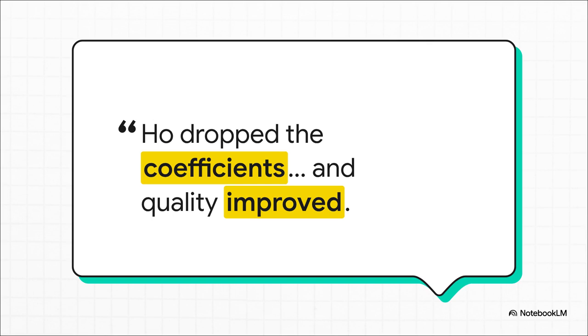In the original 2020 paper, when deriving that complex math down to mean squared error, there were these messy mathematical coefficients left over attached to different time steps. Jonathan Ho and his team decided to just drop those coefficients to see what would happen. They literally called it the simple loss. And incredibly, by making the math theoretically wrong or less rigorous, the actual visual quality of the generated images improved. Sometimes elegant simplicity just totally beats rigorous complexity.